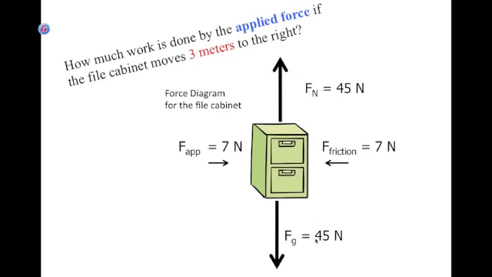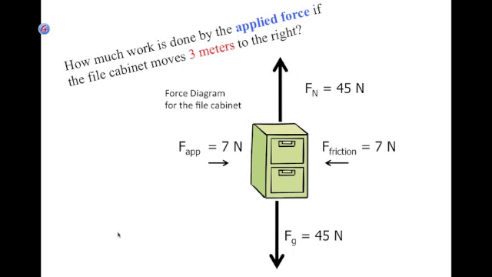We also know that we have a weight of 45 newtons, a force due to gravity of 45 newtons, and it's resting on the floor, so the floor is pushing back with a normal force of 45 newtons. Well, we need to use only the force that causes this to move. So if this thing moves to the right, then it's going to be the applied force right here that causes that motion.